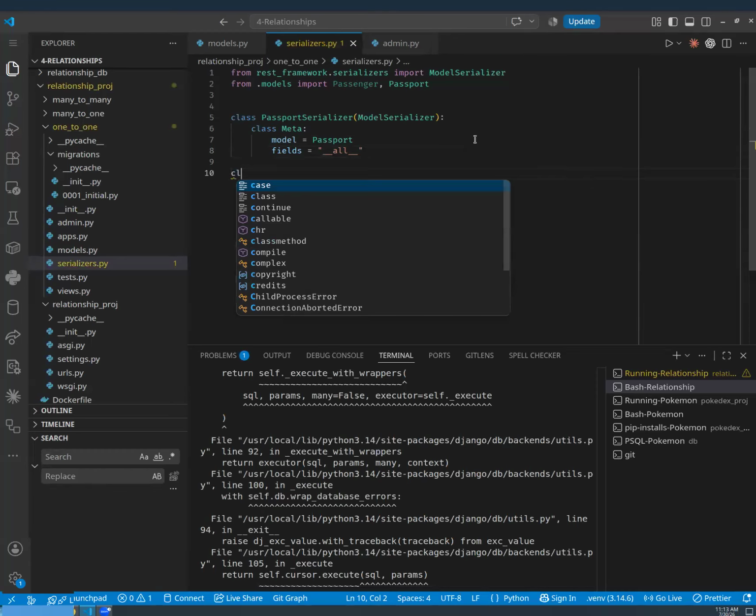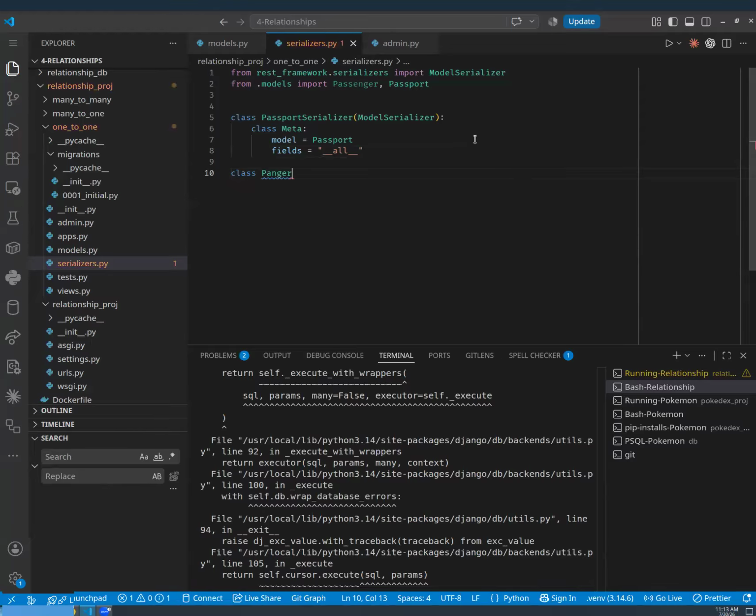And we will build our passenger serializer. And that will inherit from ModelSerializer. And then once again, we will have our class Meta.